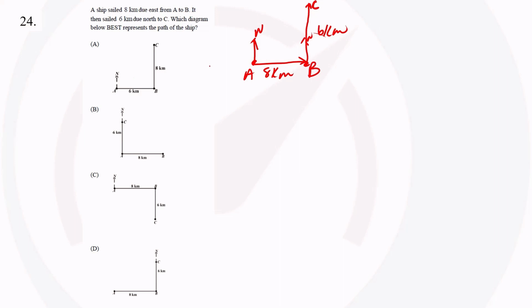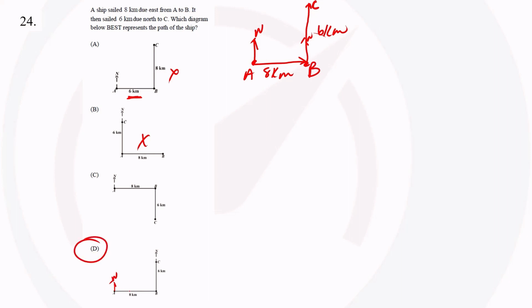So this one looks automatically like the diagram that we have, it's funny, but the trick is it said that it went 8 kilometers due east, and this says 6. And then it went 6 kilometers due north, so it wouldn't be that. This one went north before it got to A, and this one goes south. So again, I'll put a north line here, because we start here. We got 8 kilometers, so our answer is going to be D.